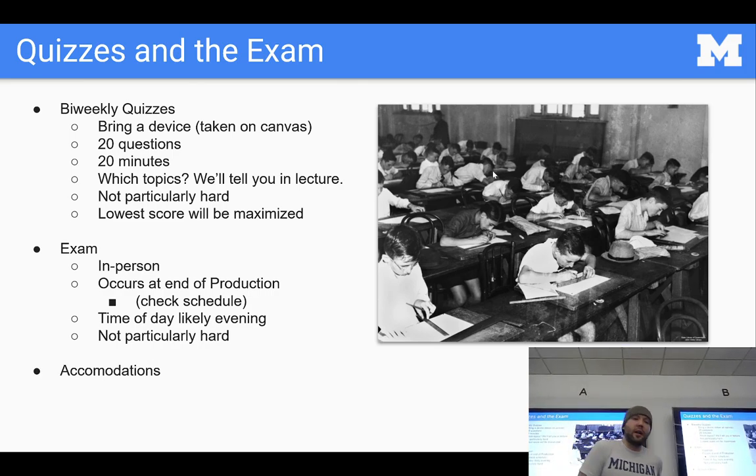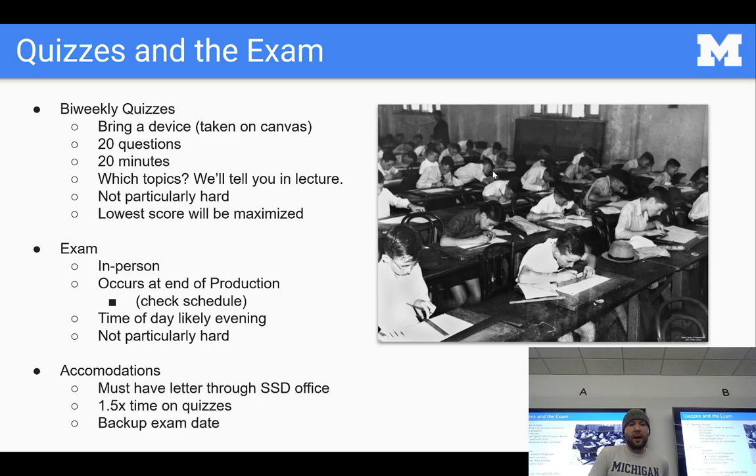Accommodations. If you've got an accommodation letter generated by the SSD office, then I've already seen it, and you already have time and a half on quizzes. Now, for the exam, we'll have to talk, because the exam is already designed to give you a ton of time. You're almost certainly not going to need that, and everyone's going to get it. We'll talk about that as it comes up. We're going to have a backup exam date for sure. I'm not entirely sure when that's going to be, but we'll figure something out.